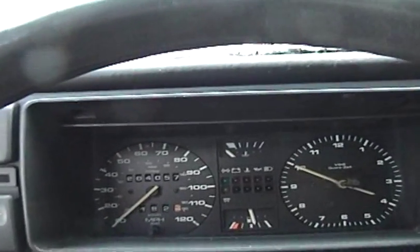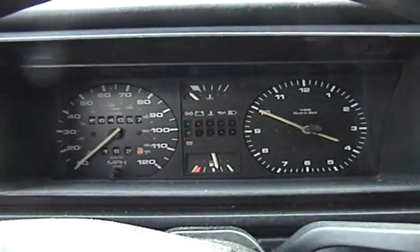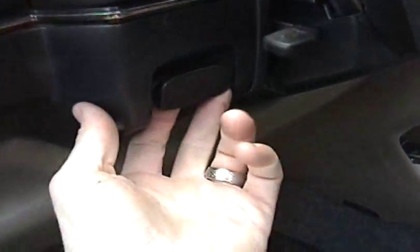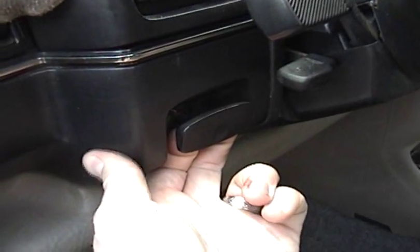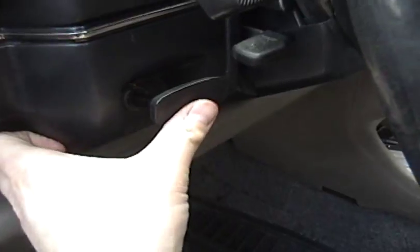So, it's already kind of warm, so I'm going to turn down the idle a bit. But just going to step out here for a second. This right here is the idle adjuster. Great for when it's cold. You can hear that. Bringing the idle up.